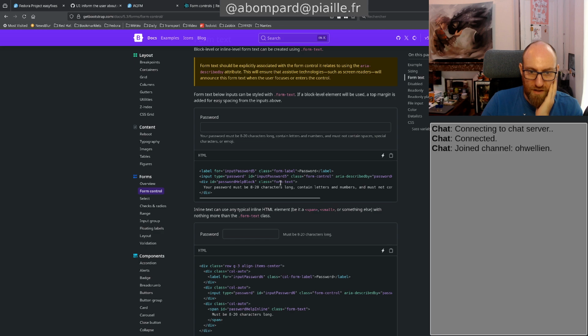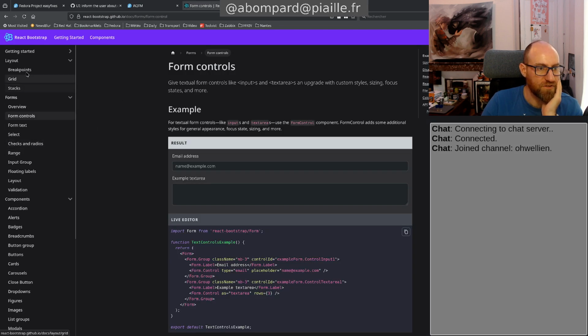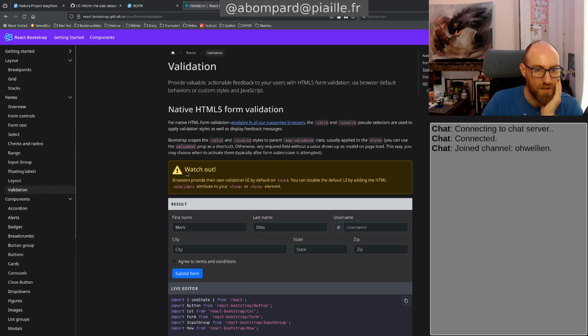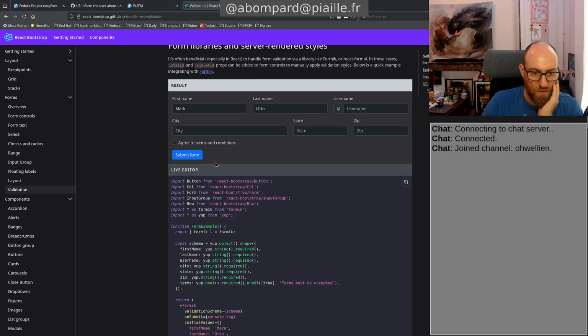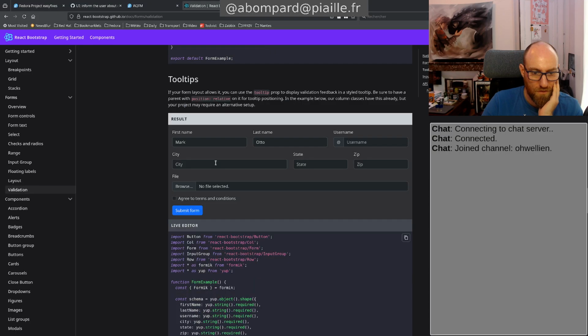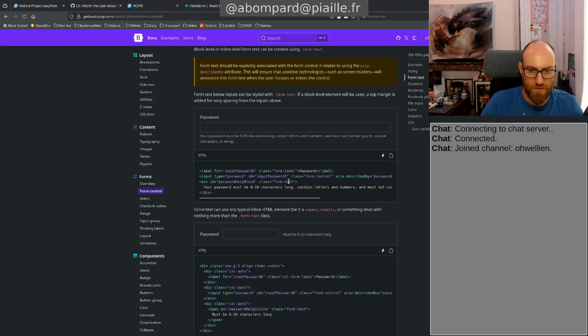Okay, class is form text. Interesting. Do I have form text here? Validation maybe? No. No. Layout, input group, range, select, form text, overview. Okay, let's just use form text. Form help then. No, form.